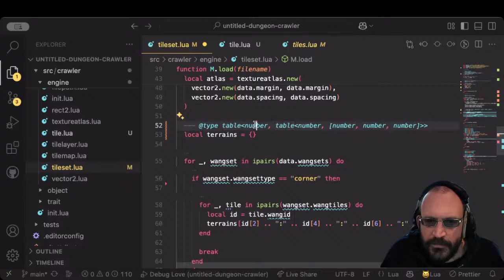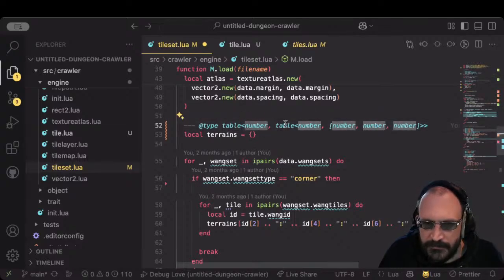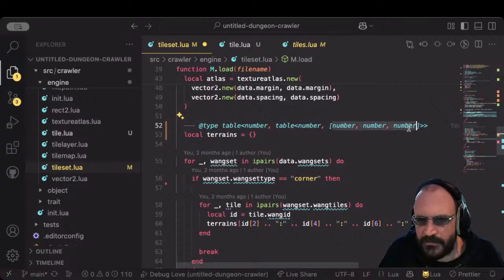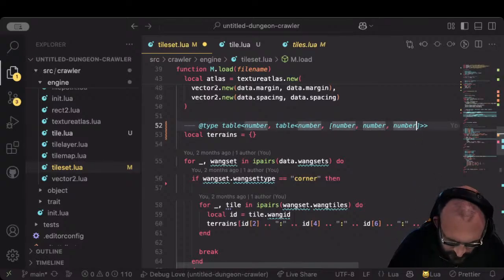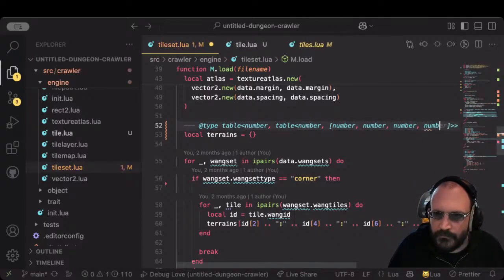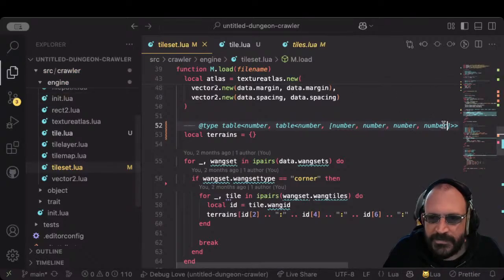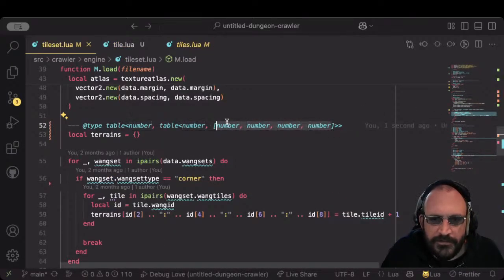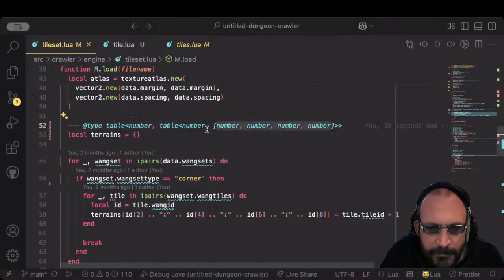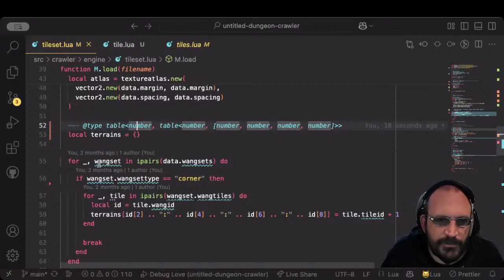So we'll have a table that will map, and this will be the cell, this will be the tile ID, this will be the terrain index, I mean the terrain set index, and this will be, oh, missing one there, and this will be the different, sorry, this will be the different corner terrains. Here, that will be the index of the terrain set, and this will be the index of the tile.